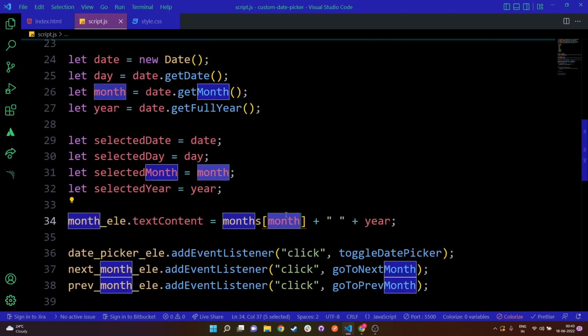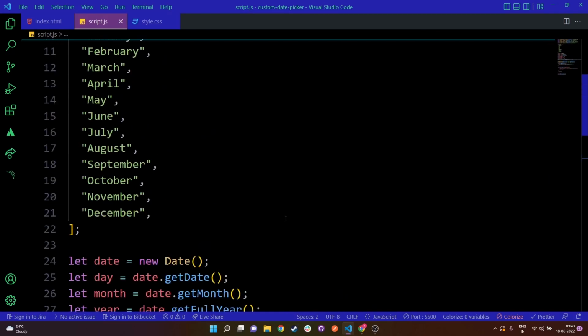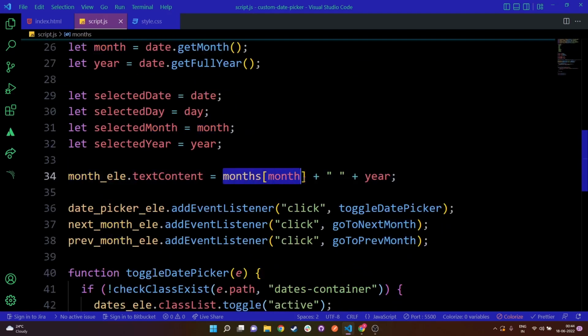And one thing to note is that this month that we get starts from 0. So what JavaScript does is, for the month of January, it considers it as 0. So the number returned is 0 for January. For February, it's 1, and so on. So currently my month is June, so it's going to return 5, not 6, because it starts from 0. So the way it's going to select over here is going to be like months of 5. And when that happens, it's 0, 1, 2, 3, 4, and 5. And 5 is June. So it should show me June in this place.